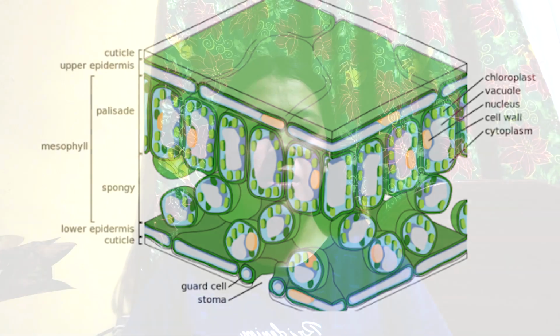The carbon dioxide comes in through the stomata and then makes its way up through the gaps in the spongy mesophyll layer in the bottom part of the leaf and heads up to the palisade cells, where photosynthesis occurs. Leaves are thin so that carbon dioxide doesn't have too far to travel.